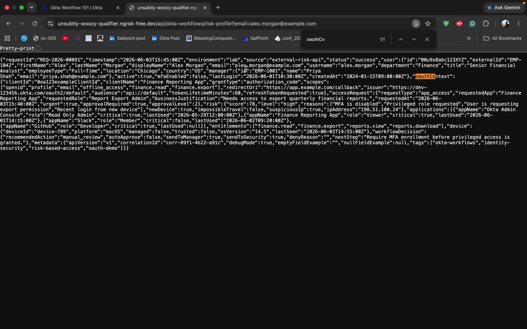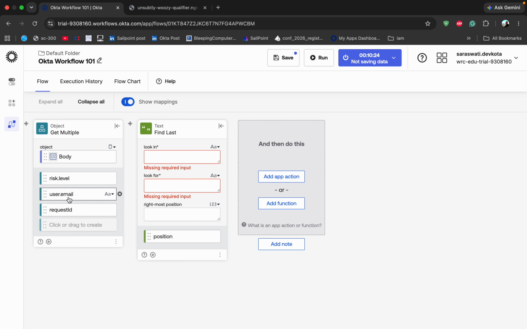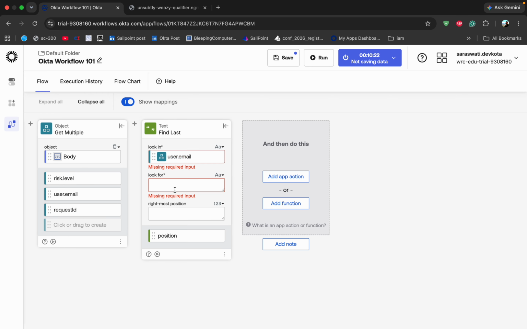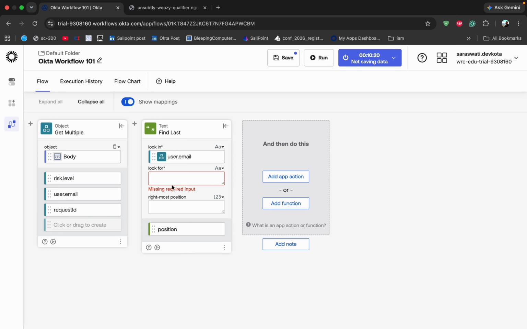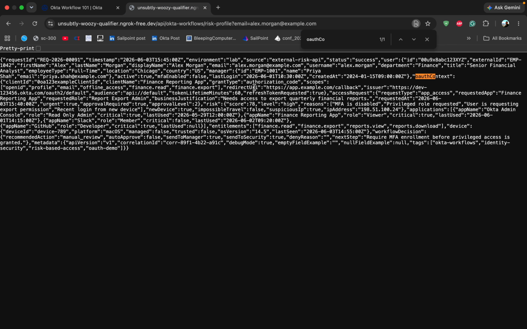I think I can continue with the email. That makes sense. Use email, and I want it with the dot. There are three dots or two dots on the user email, one here and one here.